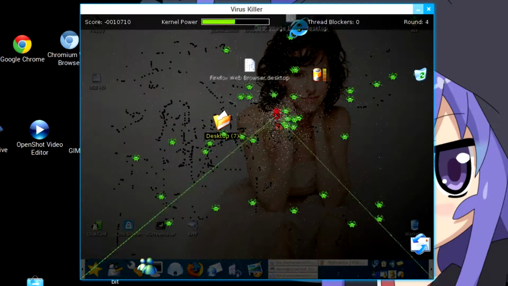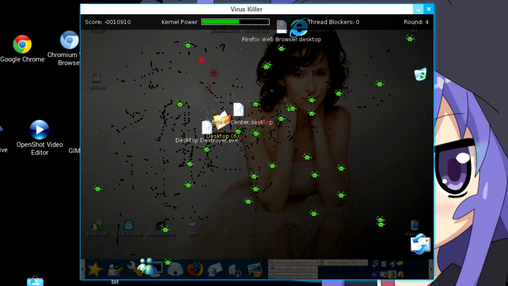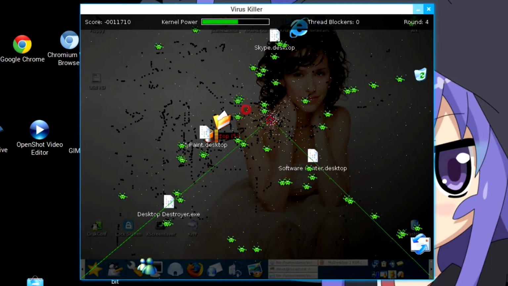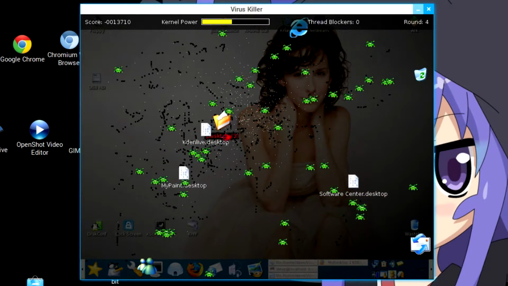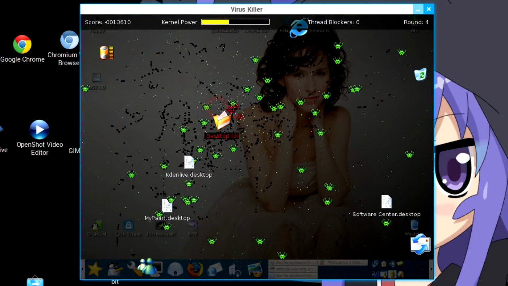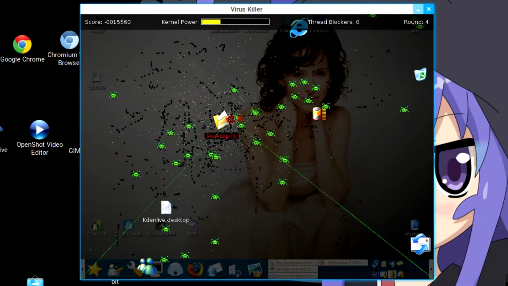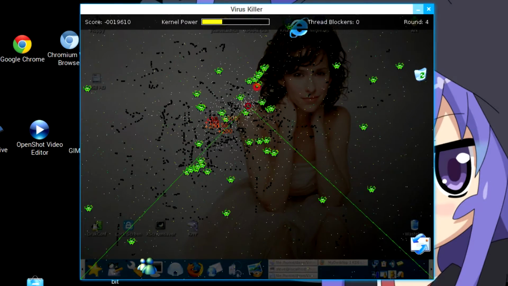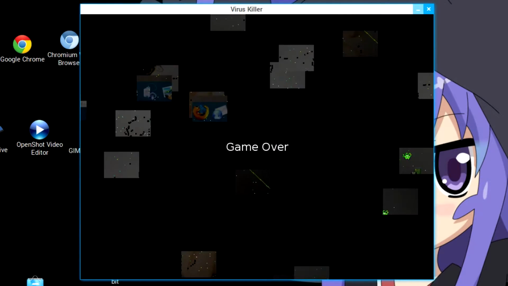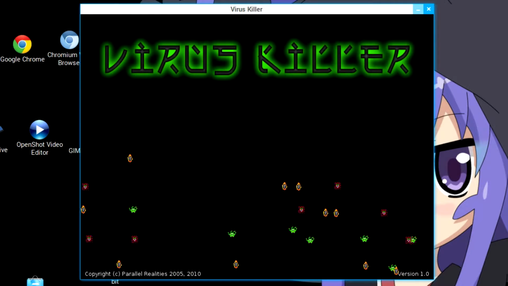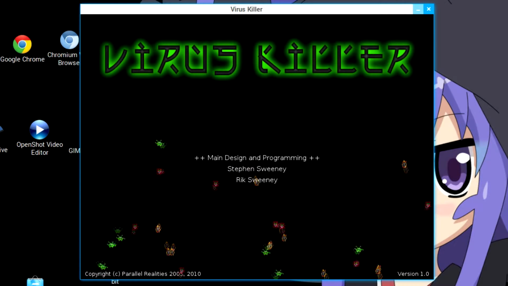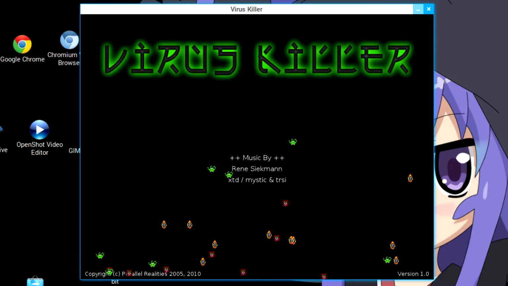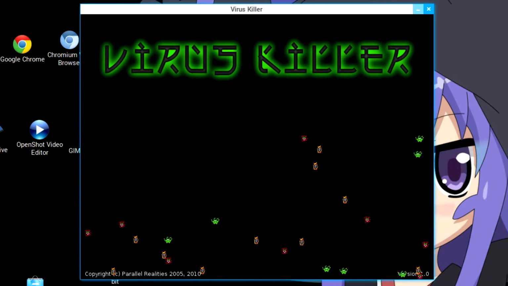Oh no! Look at how many files I don't have left now! It's messing up my PC for good. Oh no! How is this possible? Get away! Die! Die! Die! Die! Look, I've got one more file and I'm screwed. I'm virtually screwed now because all my files are deleted and affected by viruses. If I can't even do the easier one, then how am I meant to do normal and hard? Oh my god. If that was real and I really had to do that on my PC, I'm done for.